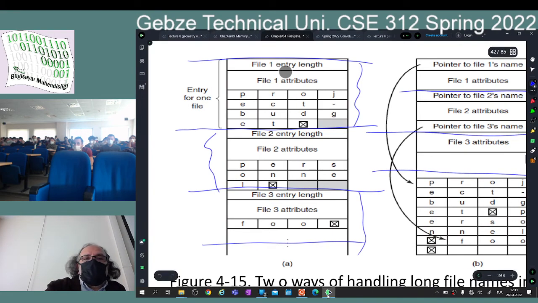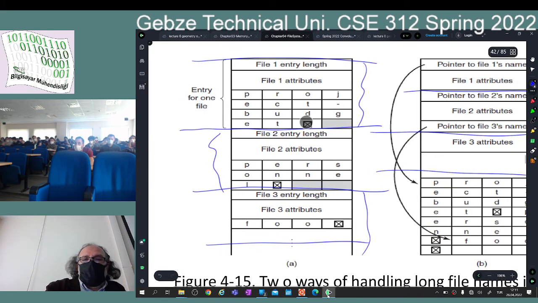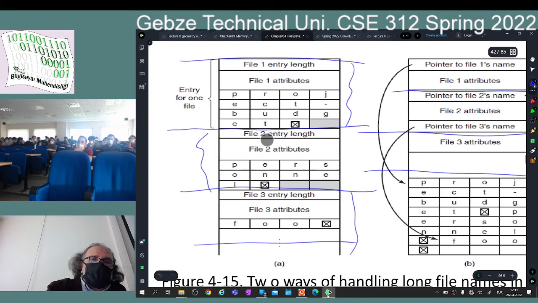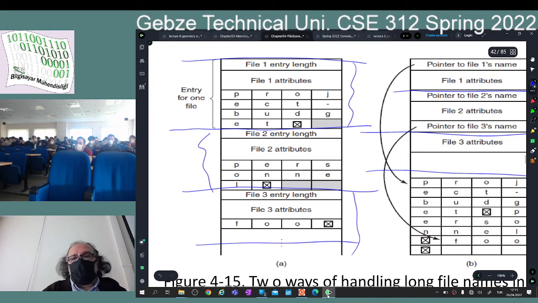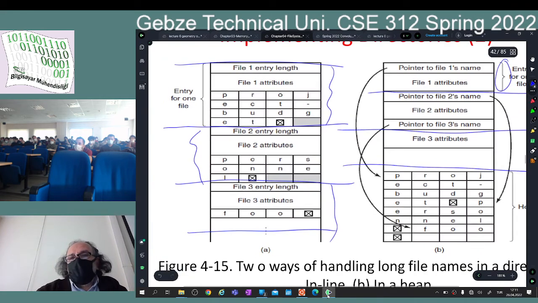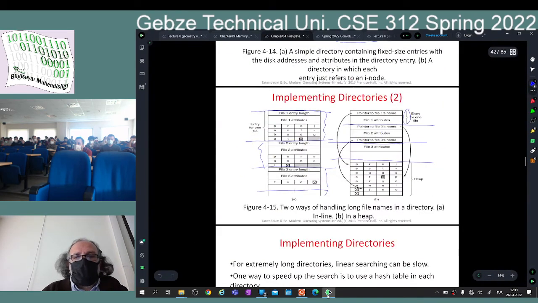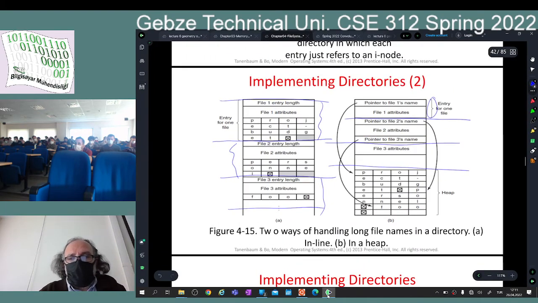Read the first element, find its length, then read the second one, then read the third one, and so on. In this structure, you know where your fifth file is in the directory. Two different approaches to implement long file names in a directory.